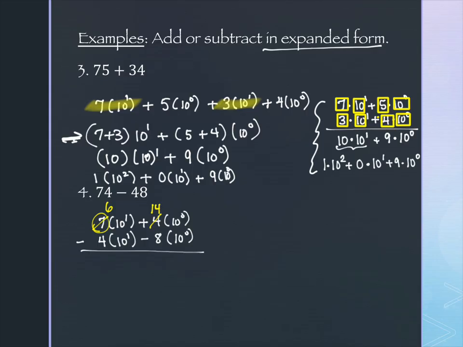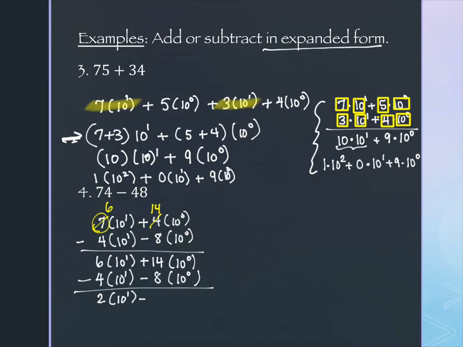That's what's happening here. So in a very real sense, the second thing that'll show up inside of my math lab is another line here that says, well, what does it look like if you regroup and you put these numbers in like this? And you have your minus your 4 times 10 to the 1 and minus your 8 times 10 to the 0, and you would subtract. Again, you can go from left to right or right to left. There's 6 minus 4 is 2. And then you have 14 minus 8, which would be 6.